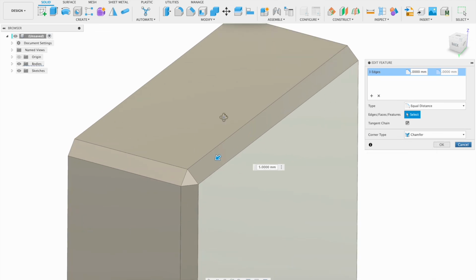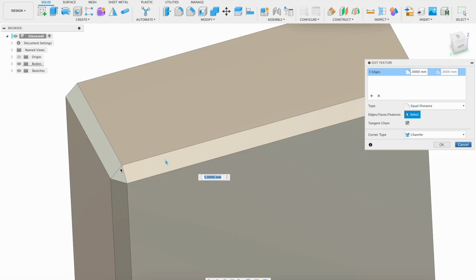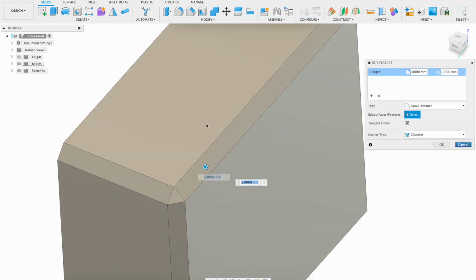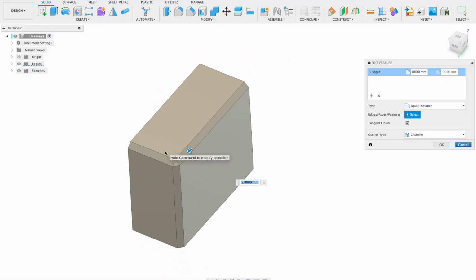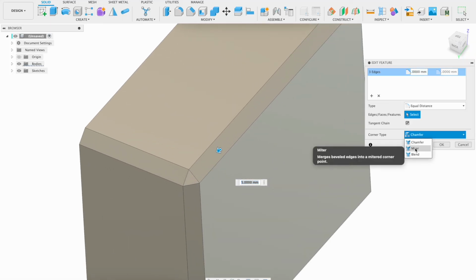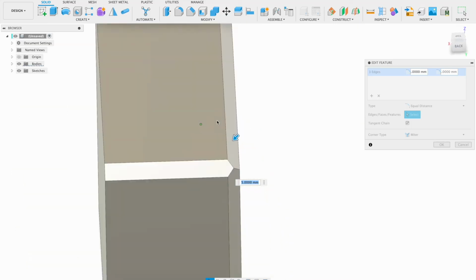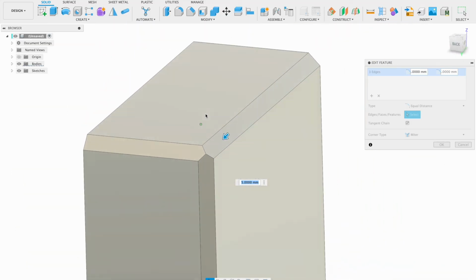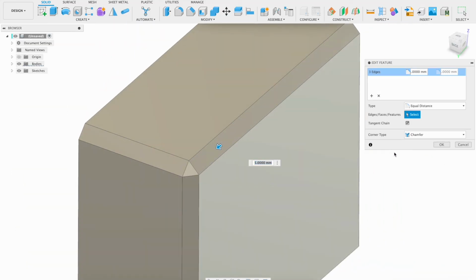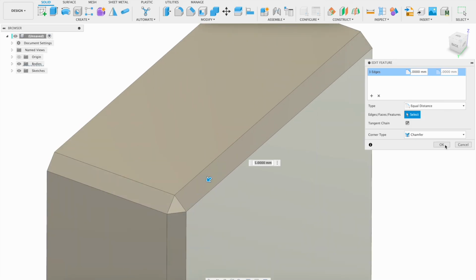Most of the time, you might want to choose to use a chamfer just so you don't have a point here, which might be dangerous in your products. It might hurt someone. So you usually don't leave it as such. But it's good to know that you also have these options for your chamfers. Okay.